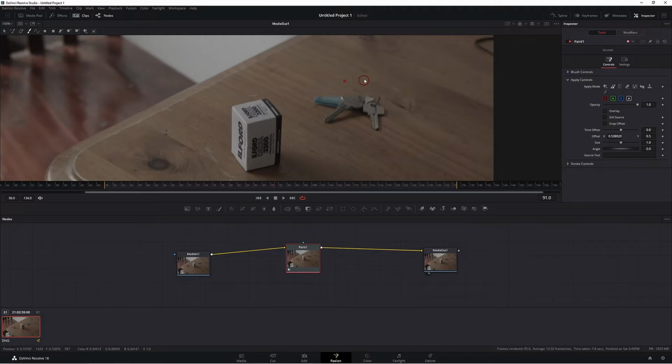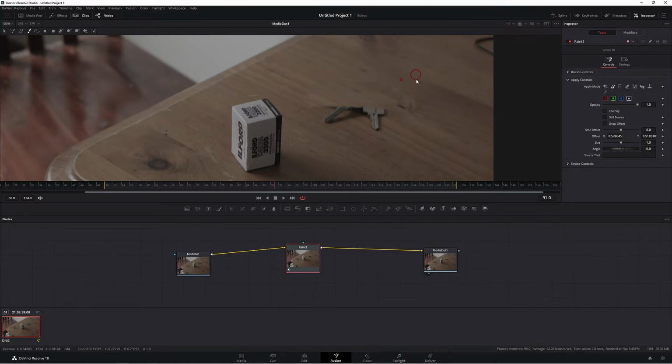Then just keep on painting it through. So let's try and match the wood grain here. So probably somewhere around there. Each time you make a new selection, all you've got to remember is whatever's in the circle when you're holding Alt, that is where it's going to paint from.